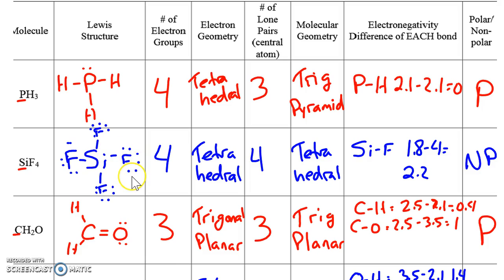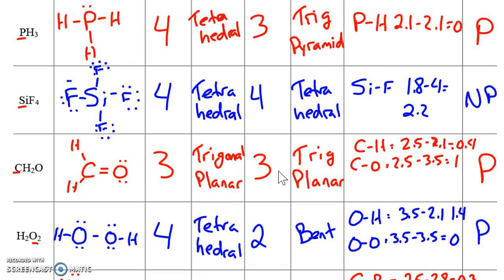And on the silicon, there are no lone pairs, but 4 bonding groups. Therefore, it stays the tetrahedral geometry because it had 4 electron groups, and those 4 electron groups all represent 4 bonds. Now, anytime we have 3 electron groups we're going to have a trigonal planar electron geometry, but if those 3 electron groups are all representing bonds, then it's also a trigonal planar molecular geometry. The only time we see a different molecular geometry with trigonal planar electron geometry is if one of these electron groups was a lone pair, and then we would call that bent.